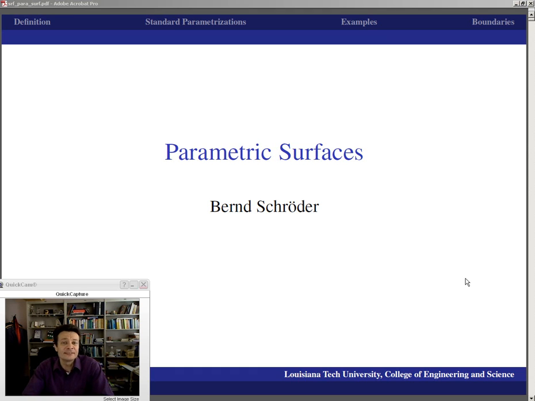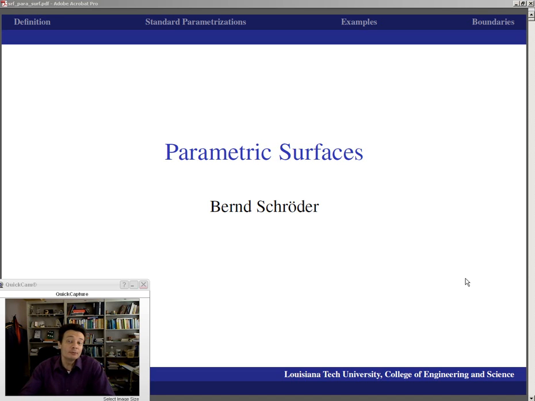and just by setting the stage and having everything in our minds already, these kinds of things will become less complicated with time. If you wish, this is also a presentation that you may want to watch again when we actually start working more heavily with parametric surfaces. Right now we're just going to look at the geometry.